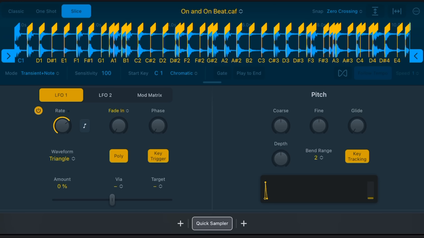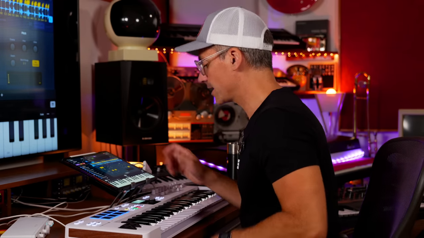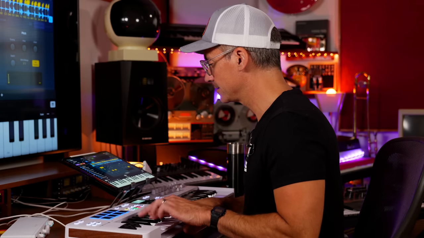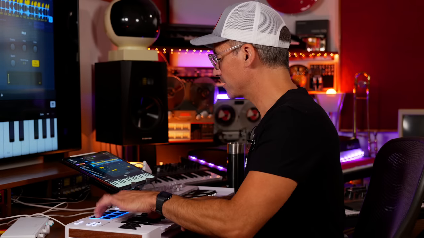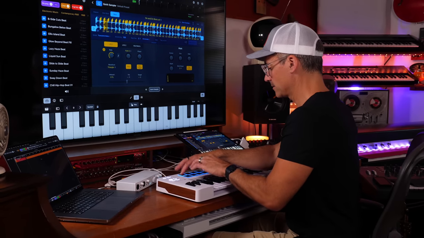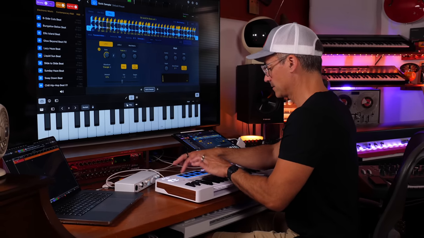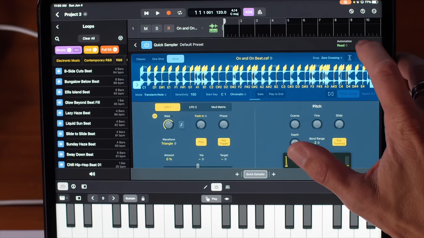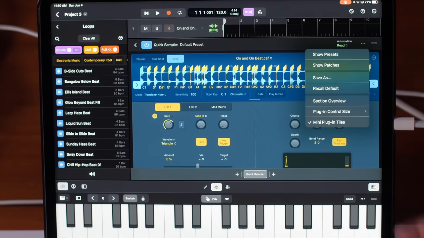Okay, so you can see right away they've got some slices in there for me. And I can play through those. I can find my own samples. I can even play them on the pads. And if we tap these little ellipses there, you're going to see all sorts of parameters for all sorts of things in Logic. So that's where you're going to find these little drop-down menus and stuff.